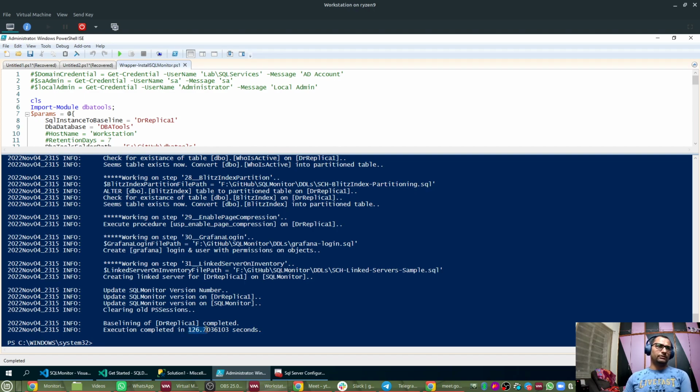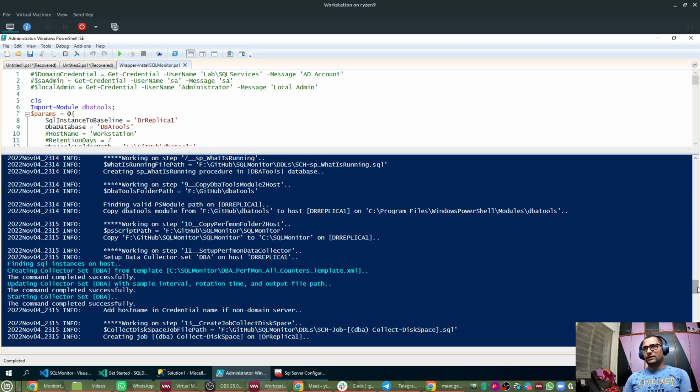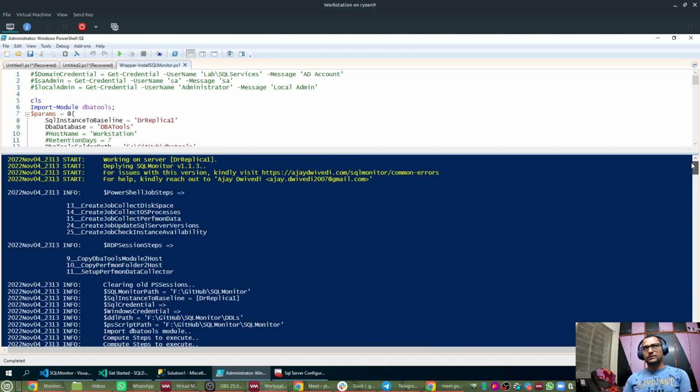Yeah, 126 seconds. Cool. The thing I was saying earlier is, starting from the top, when you run this wrapper script, we print some output messages. So you can see we are working on this dr replica 1 SQL Server instance. We are deploying this particular version of SQLMonitor, and for issues, you are supposed to visit this URL mentioned here.